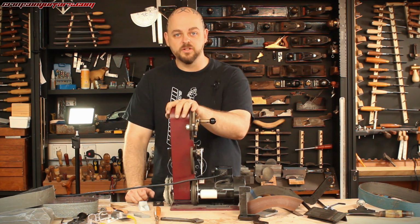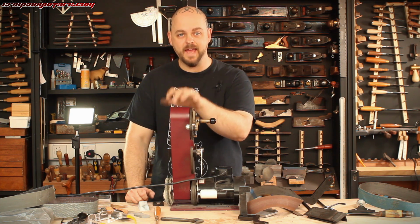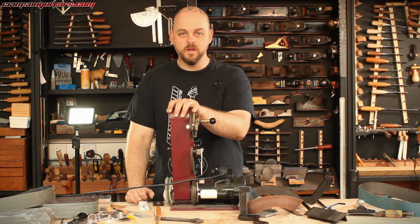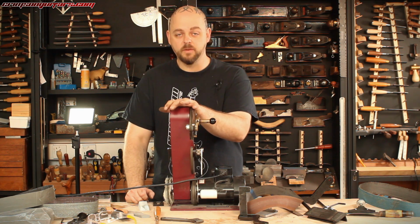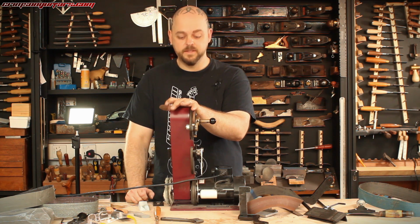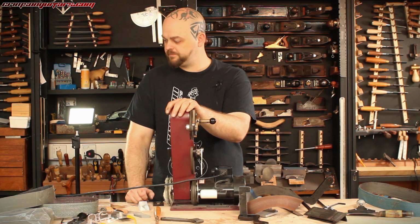I could not recommend this tool highly enough. It is absolutely awesome. When combined with a good set of sharpening stones or a strop or two, there's practically nothing you can't sharpen.